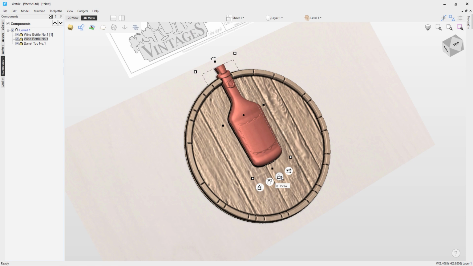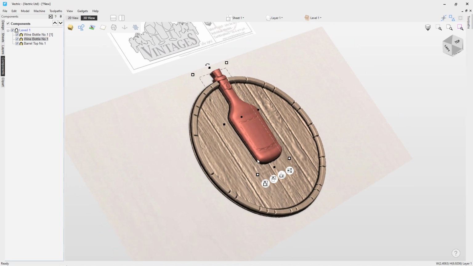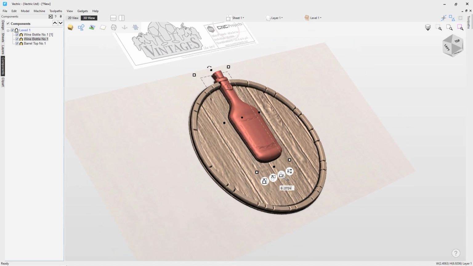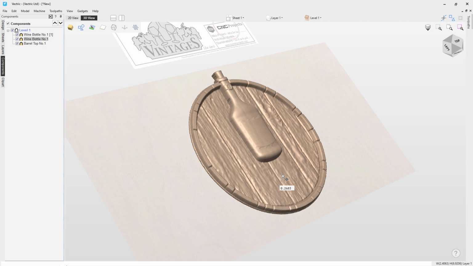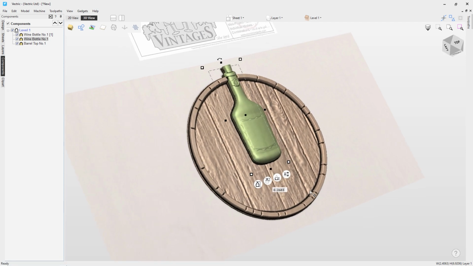Whereas the base height, imagine if you had a trophy and the trophy standing on a base. If you increase that base that the trophy is standing on, it will get higher, and that is effectively your base height. So if I increase the base height, you'll notice the shape doesn't actually really change, but the base underneath it will. So if I increase that quite egregiously, you'll see how much the base is affected there. So just some things to keep in mind when you're manipulating some of your components.